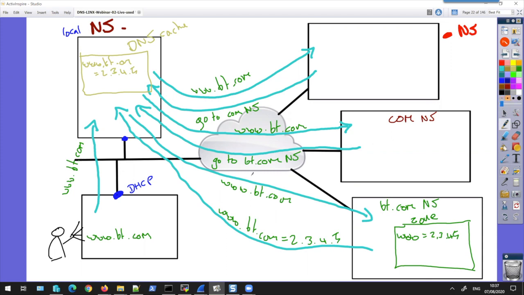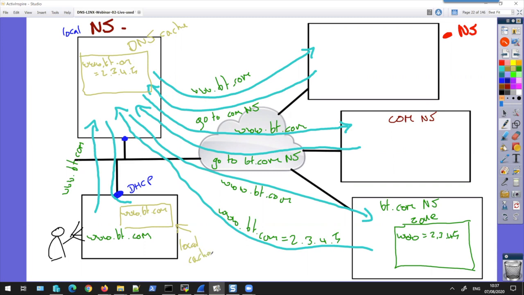It finally gives the answer back to this machine, which also possesses a DNS cache so that it doesn't have to ask again. So that information goes in there as well. So that also has a local cache.